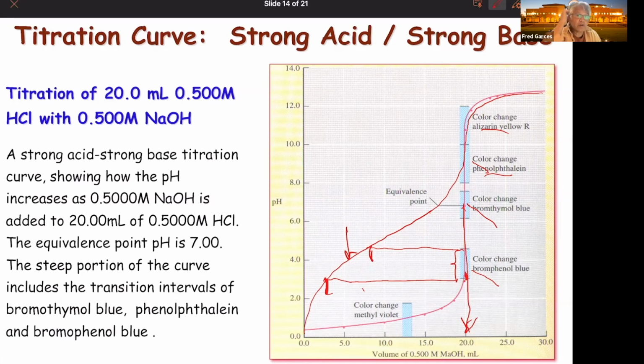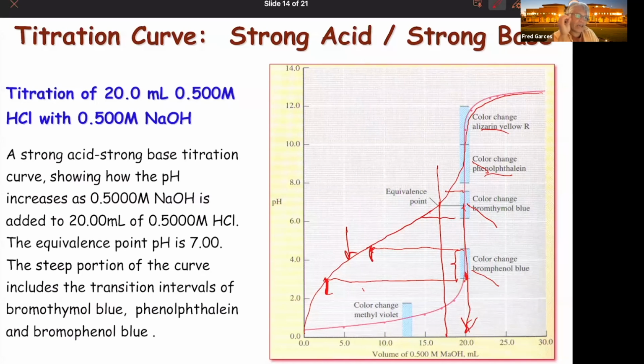indicators are used to signal endpoints. Endpoints are where you stop titration because you can assume that the endpoint is equal to the equivalence point. If you use bromothymol blue, you're going to stop prematurely because it'll change colors right here, and then you're going to assume that your equivalent volume is 5, when really it's not, okay? If you use bromothymol blue, then you're going to assume that your equivalent volume is here at about 17, 18 milliliters. And again, you're premature in the volume. Why? Because it's not in the inflection point.